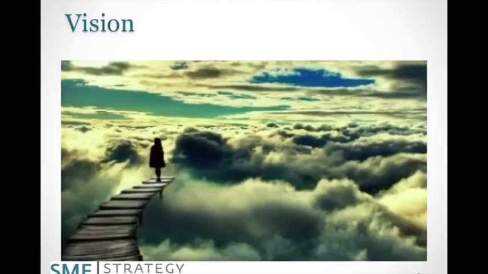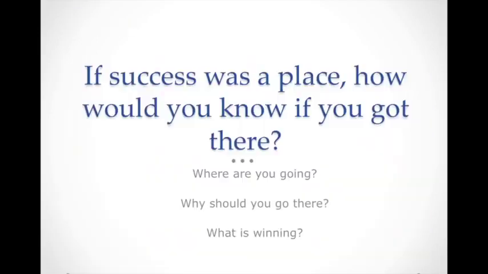So creating your strategic plan. Most important piece of this is the vision. Where are we going? The future is uncertain, but we as an organization have an opportunity to create that future. So how do you create a vision that isn't just words? A vision is super valuable to be able to motivate your people and inspire people to want to do more and contribute. So a way to think about it is, if success was a place, how would we know if we got there? Where are we going?